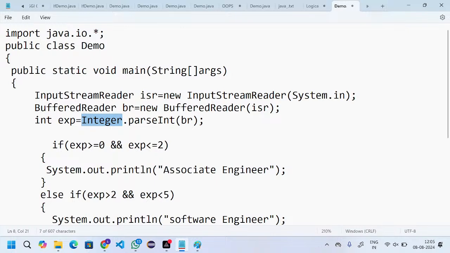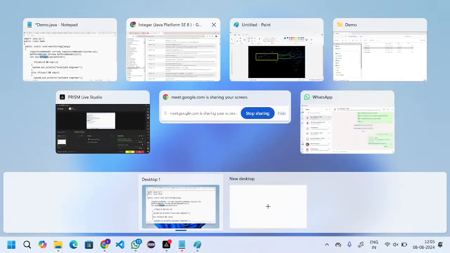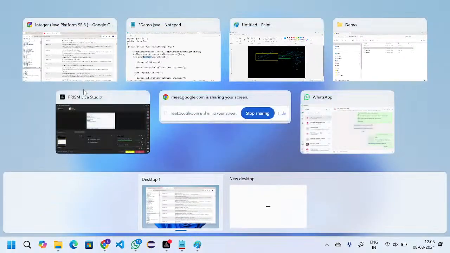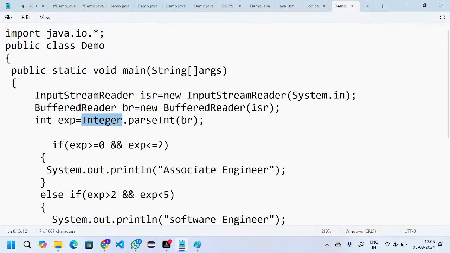We need to mention... but here in Java, we have to remember. Every program will provide by default one package, that is the java.lang package. Default package is the java.lang package. If you like it or don't like it, by default it will provide the java.lang package. If any class is available in the java.lang package, we can directly use those classes.